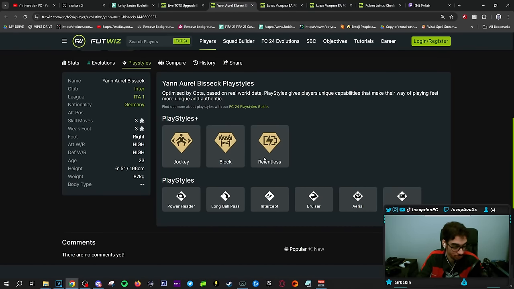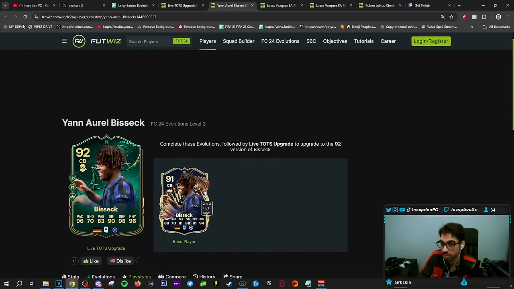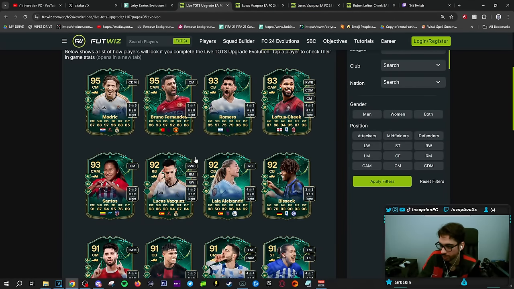Relentless for the second man press, because second man press is literally better than you controlling them. Long ball pass, intercept, bruiser, aerial press. I'd be surprised if this card sucked in game, honestly. They really boosted this guy. We'll try him out, maybe tomorrow on Monday. We'll give him a shot. But he looks good. Lucas Vasquez looks like a very solid option, I think, for sure.